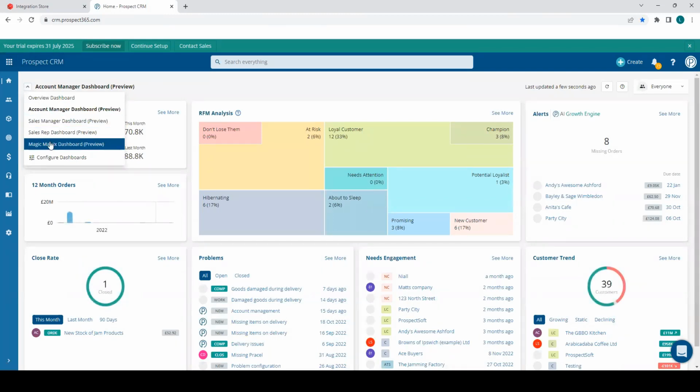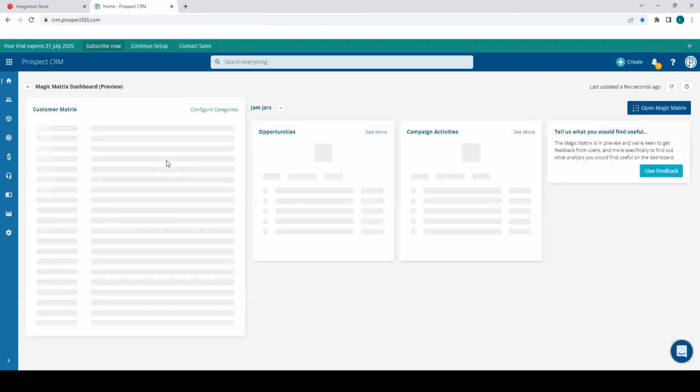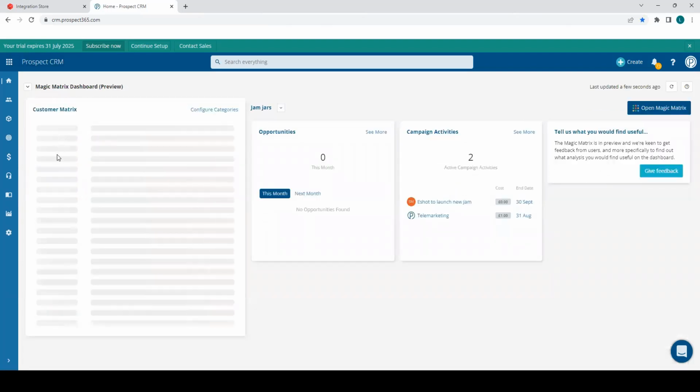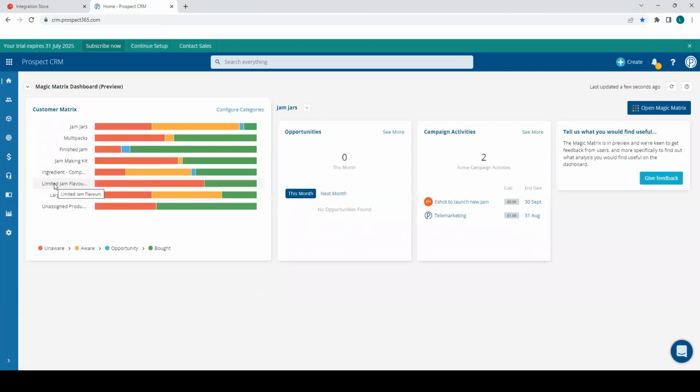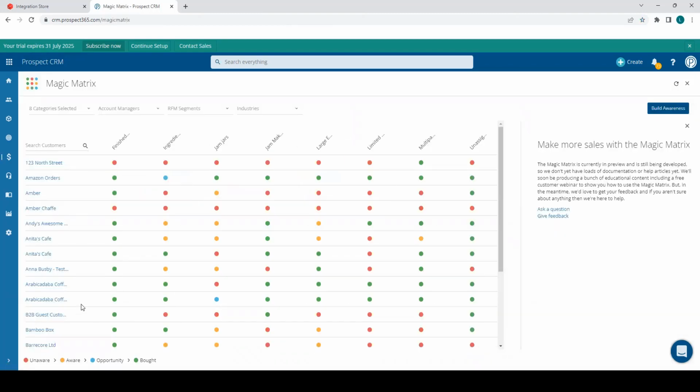And probably saving the best till last, we have the Magic Matrix. This takes your Unleashed categories, which you can see here, and alerts you to upsell opportunities within your existing customer base. If we head to the Magic Matrix grid, you can see your customers down the side and your categories throughout the top, and clear color coding showing who has bought a product from a specific category in green, and red where they have never purchased. Again, all possible with a sales history taken from Unleashed.